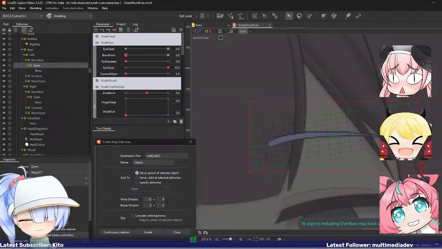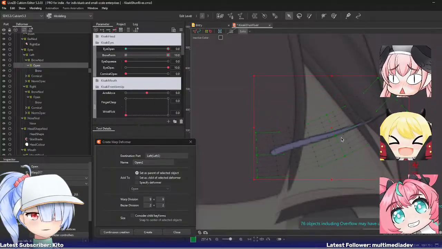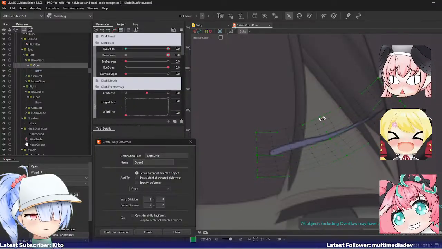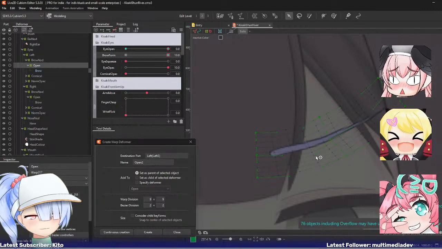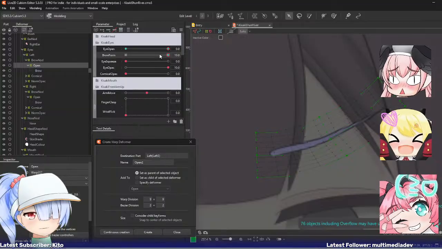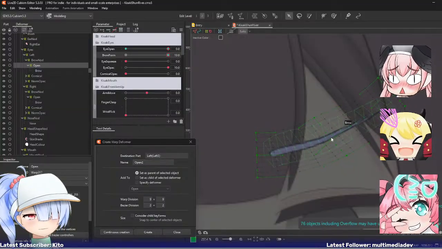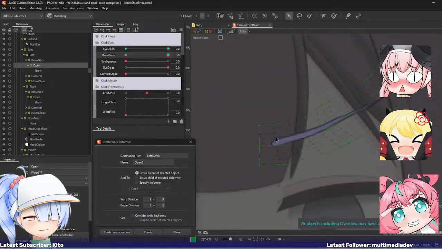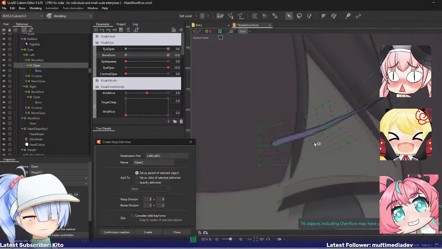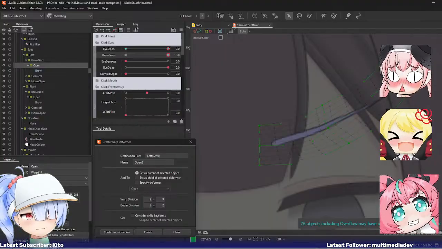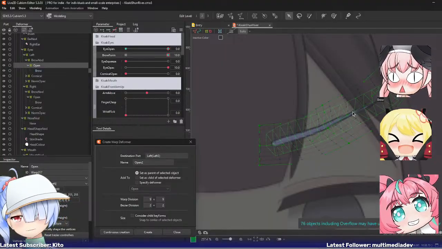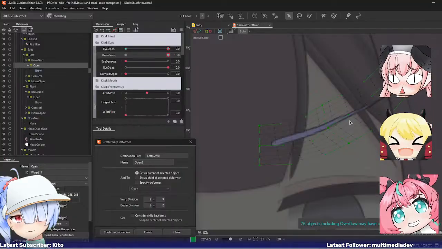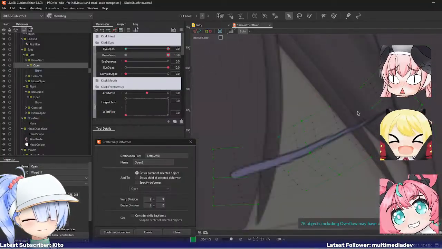Maybe not that much. This is the bit where it'd be much better if I just had a custom built one. The shape isn't quite where I want it.